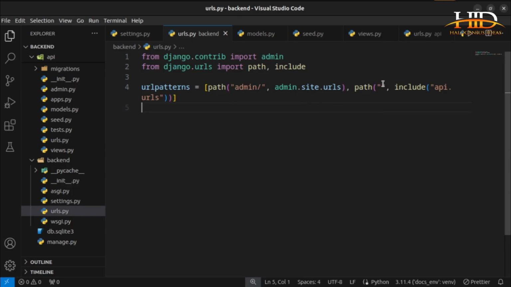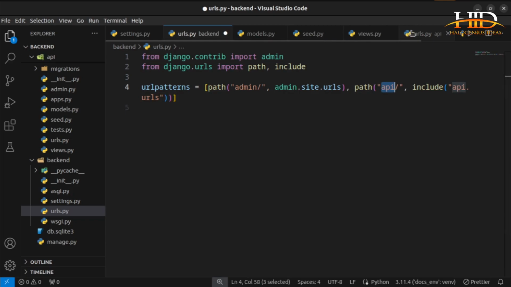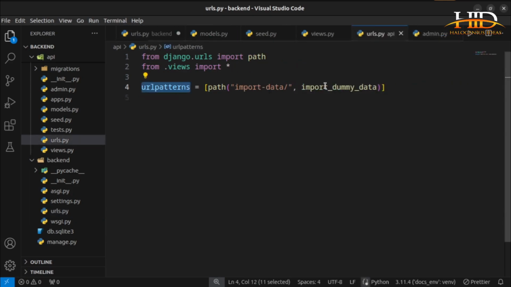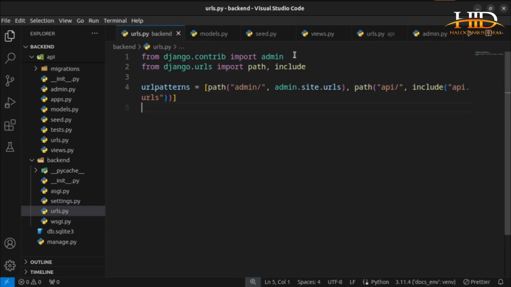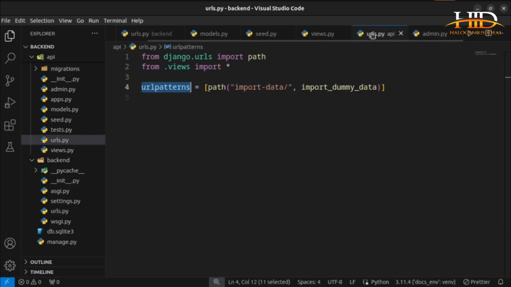So actually I want to do api slash. Basically I'm going to be using api slash import-data for me to be able to hit this particular function, import data. So save that, and let us go and try it out. Come here to urls.py, api slash import hyphen data.